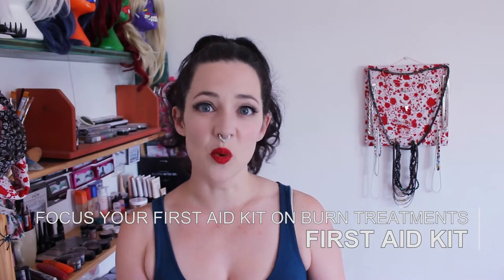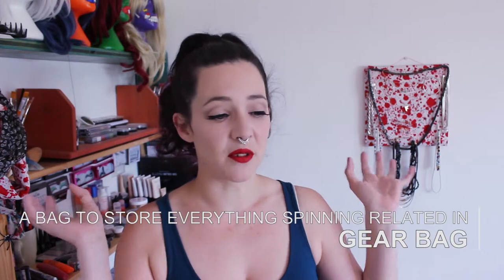It's also a good idea to have a small first aid kit focused on burns — burn cream, soothing stuff for burns, bandages or plasters, very much burn-related. If you're a little bit clumsy like me, you tend to get quite a lot of small burns that are nothing serious but are just annoying for the next couple of days. Being able to treat them straight away with something that's going to soothe them is great, so you're not suffering the next day because you've burnt your hand or leg.